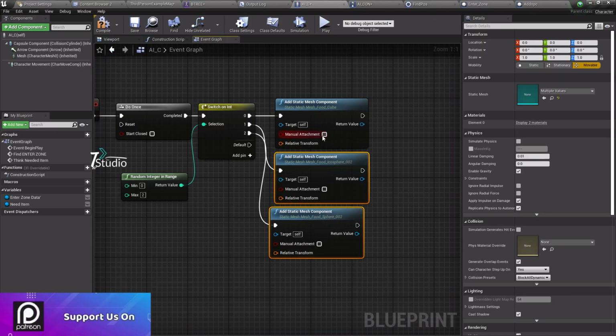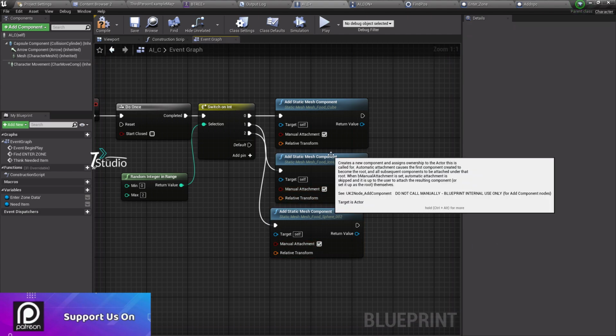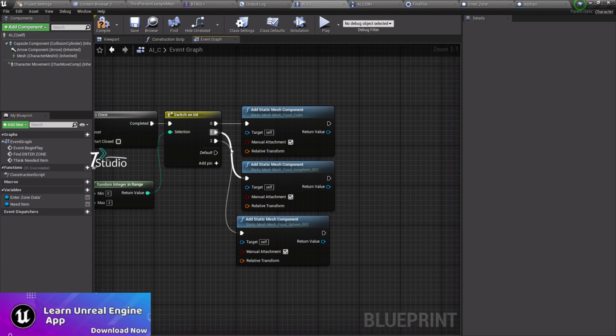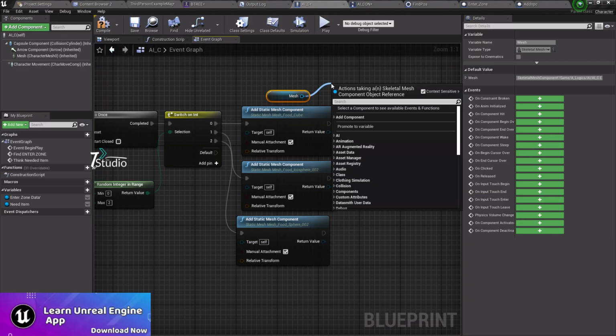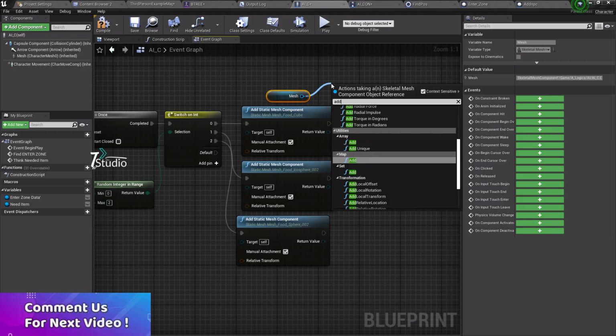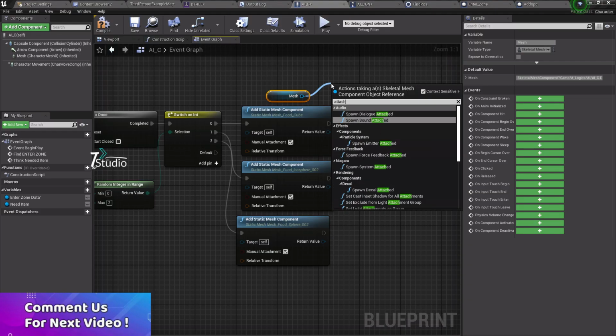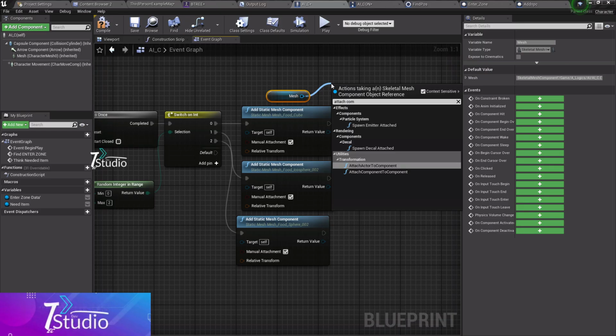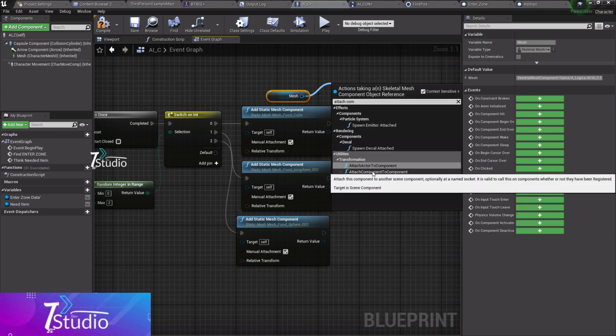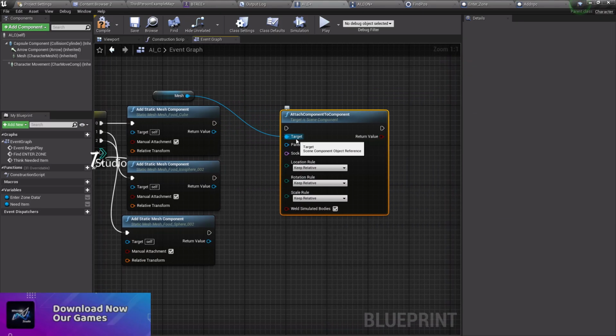So this is the needed item, and I'm going to attach it to the socket location. So, attach component to component.